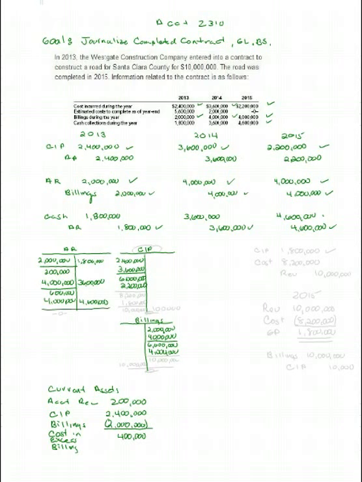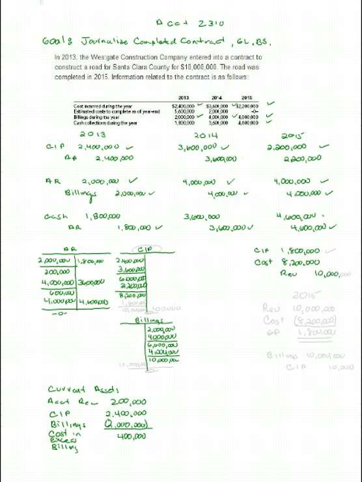Let's total our balance sheet accounts. At this point in time, we have no accounts receivable. We have 8,200,000 in construction in progress, and in billings, we have 10 million. Well, we've now completed the contract, but we haven't recognized any revenue. So if you go back to my first pencast and look at the completed contract entry, you'll notice we pick up into construction in progress 1,800,000, our total gross profit. We pick up our cost of construction of 8,200,000, and we pick up revenue of 10 million.